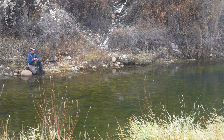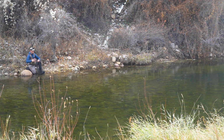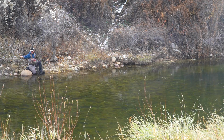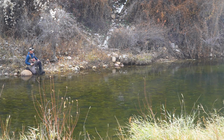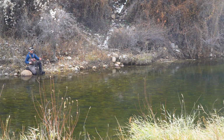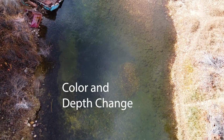But what was the change? Really, it's all about the contour of the bottom for the most part here. The current speed really hasn't changed much from the back of this glide up to where I'm at now or up into there. It's all pretty slow. It's all pretty smooth. The difference is right about where I'm at in the glide, just above that, a little bit of a lip, a little depression, a little depth change as you get further up.